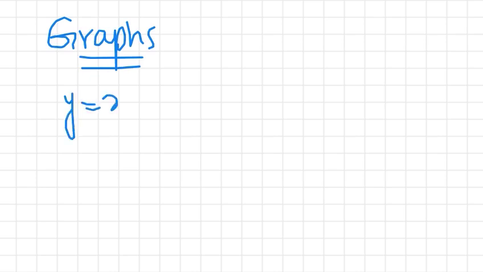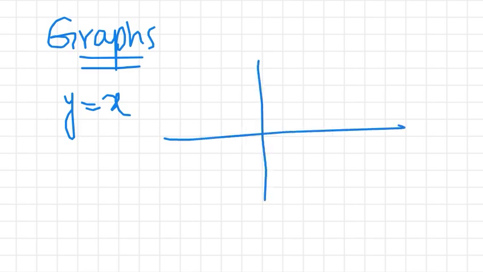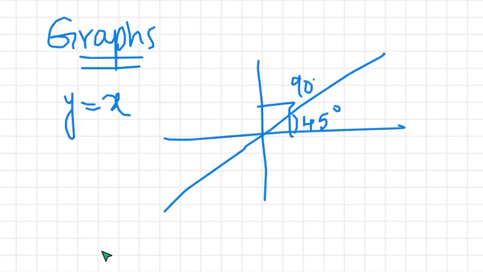Yeah, so graphs. Y equal to x line. I think you already know this. It's a straight line. The specialty of this is it is symmetric, exactly in the middle. This is 45 degrees. Total angle is 90 degrees, right? Yes. So it's exactly in the half, in the middle. That is the specialty of y equal to x line.